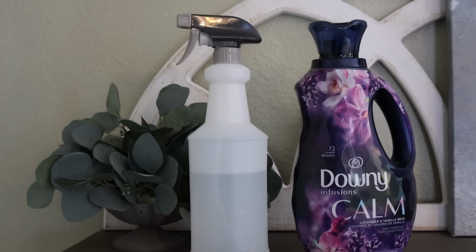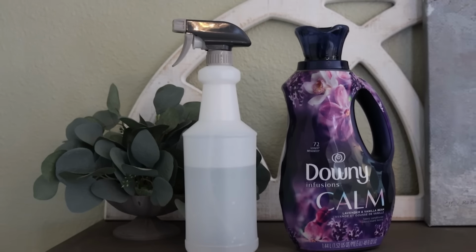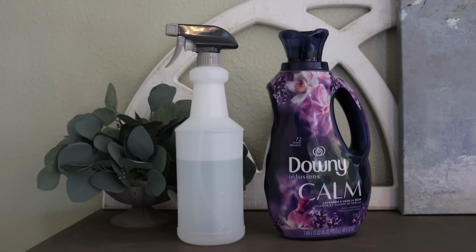I'm just going to tell you right up front. What she recommended was doing a 50-50 ratio. I was a little nervous about that, so I ended up doing 60% water and 40% softener, and it worked out amazing. Maybe I'll work up to that 50-50, I don't know. So I put some water in a water bottle already, and then I added the fabric softener to that.